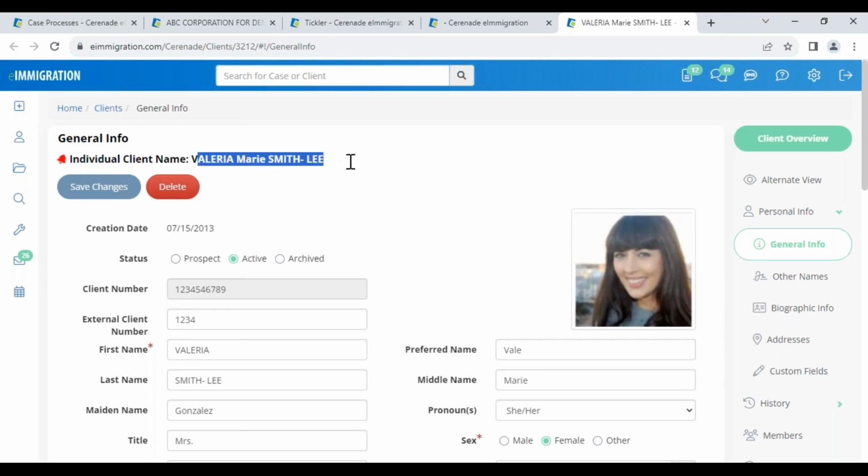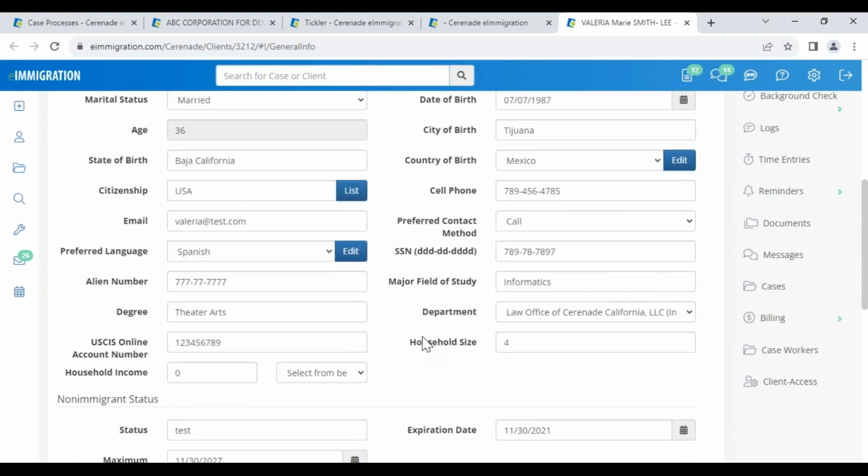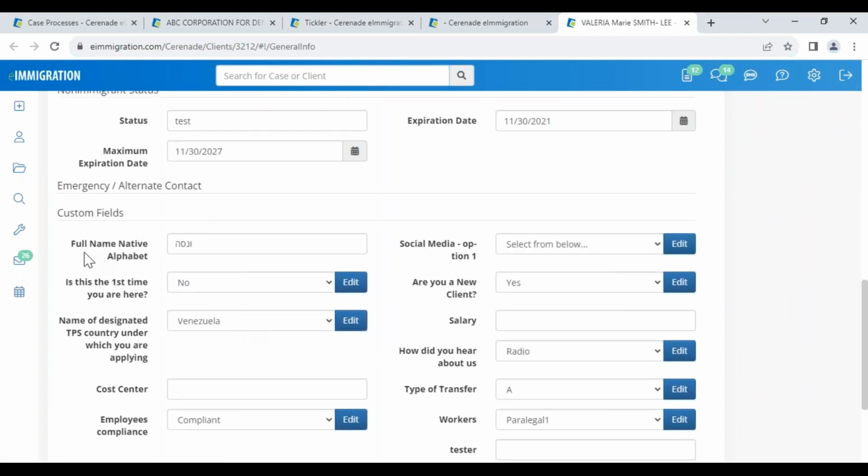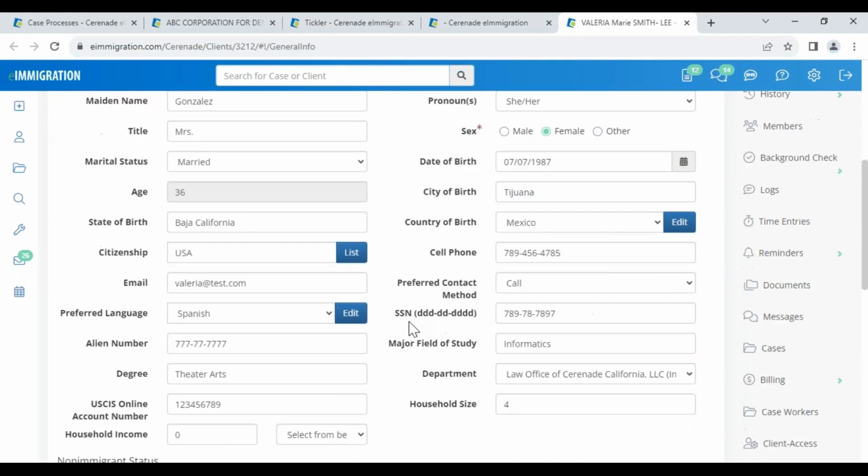So that profile, make sure that you do have data. Number two, sometimes the forms have questions that you normally don't see on other forms. For example, the DS-160 or the DS-260 has a question like, what's your full name in native alphabet? We don't have that field, but you can create a custom field and connect it to the form. So technically, you can create your own questionnaire to ask these additional questions, have the client enter the data, and as long as you connect your custom field to the actual form, it will auto-populate more information than just these basic standard or system fields, if that makes sense.